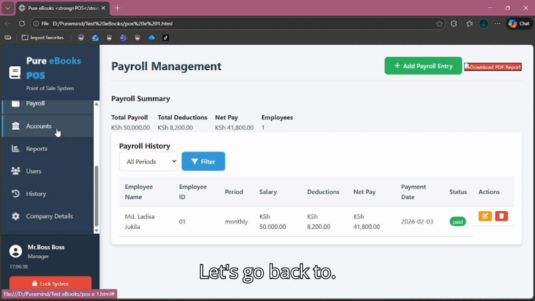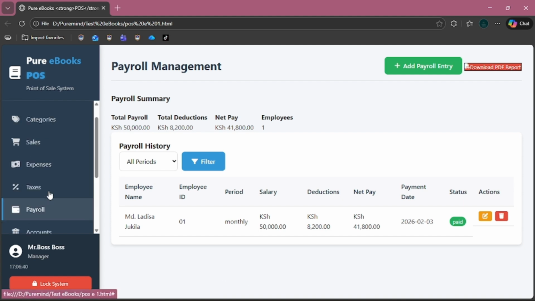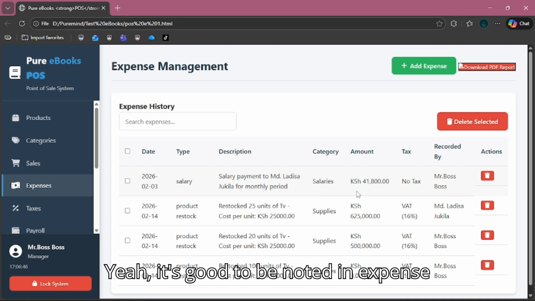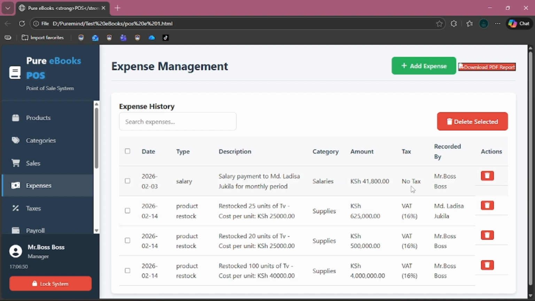Let's go back to where expense. See, an expense has been added in expense management. No tax. Why no tax?